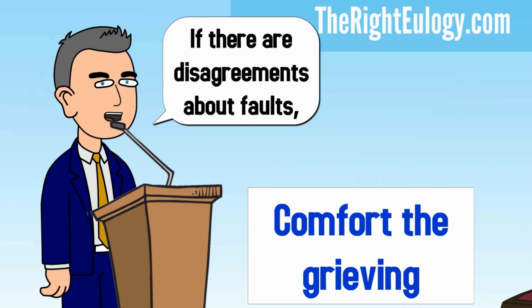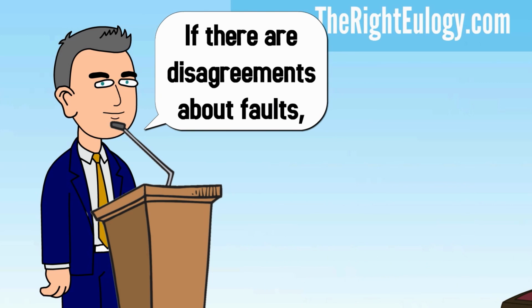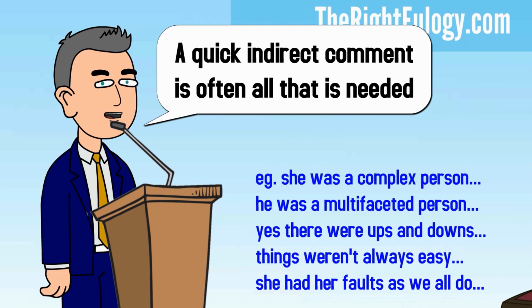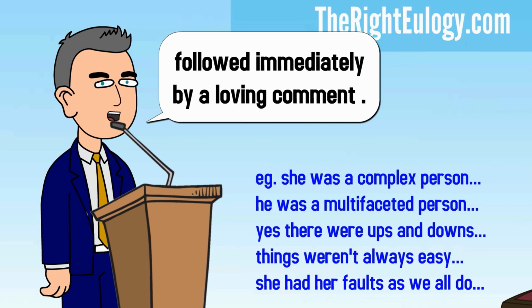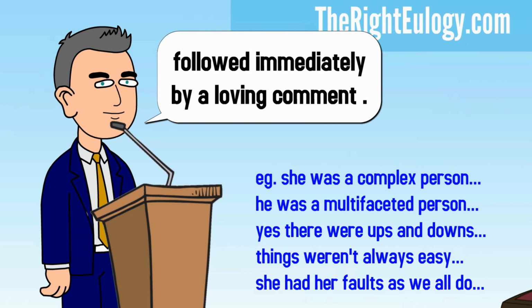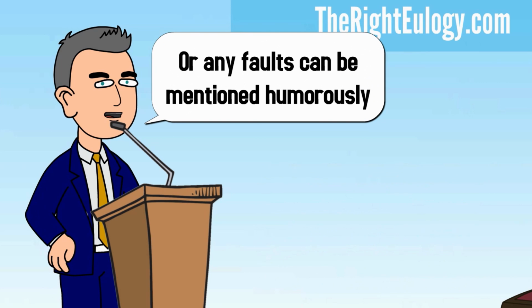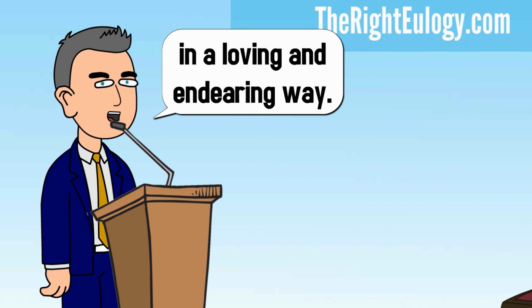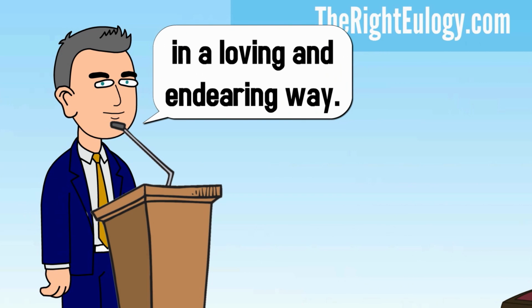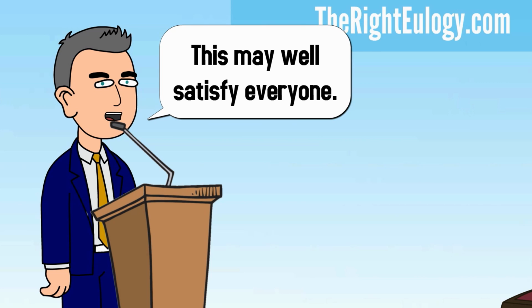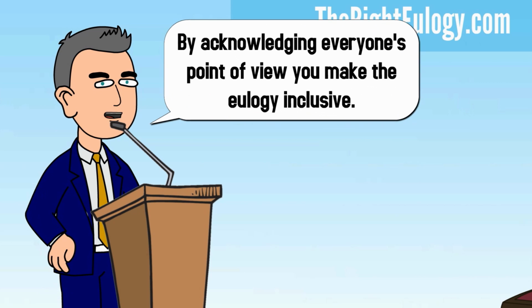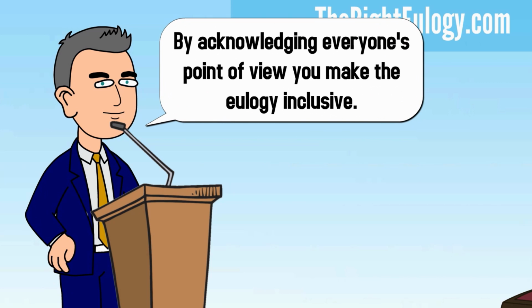If there are disagreements about faults, a quick indirect comment is often all that is needed, followed immediately by a loving comment. Or any faults can be mentioned humorously, in a loving and endearing way. This may well satisfy everyone. By acknowledging everyone's point of view, you make the eulogy inclusive, which you should.